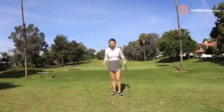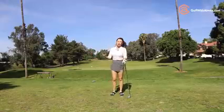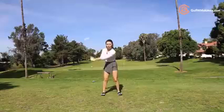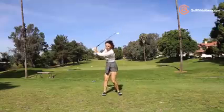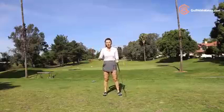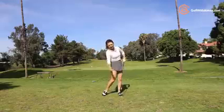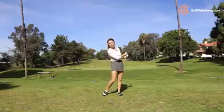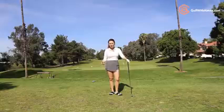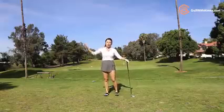The reason for this is that many amateurs actually struggle using too much arms and not enough body. This could be a result of physical limitations, but once you start learning to hit the golf ball with the arms only, and then you have to start using the body, some people do a great job of adjusting to it, but most people struggle with that change. So basically, you're like, I learned to hit the golf ball with the arms, and now when I use the body, the timing is completely different, the feel is completely different, the tempo is different. So a lot of amateurs at this point get frustrated because it's confusing, it's hard to adjust, then they give up and they end up swinging with the arms only for the rest of their lives, right?